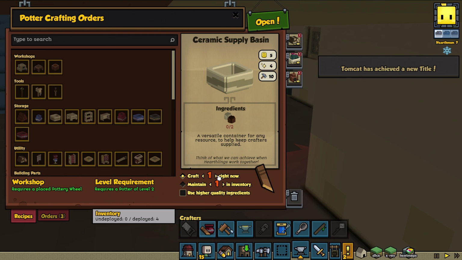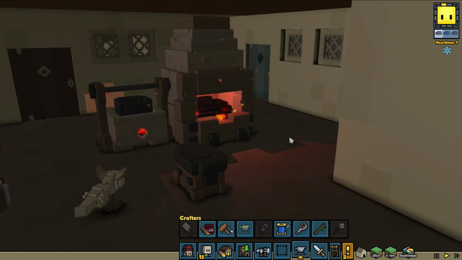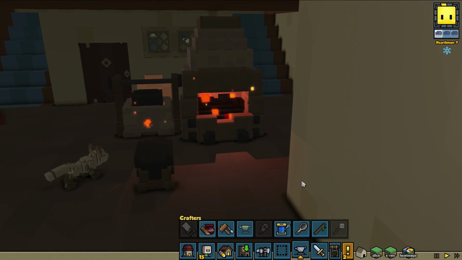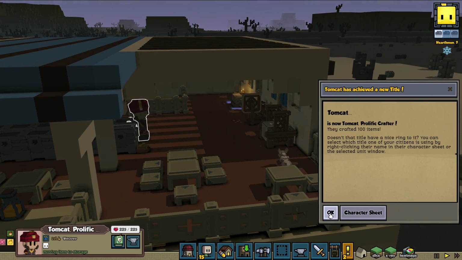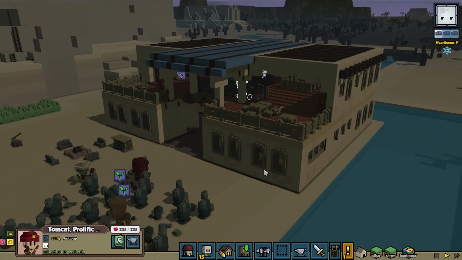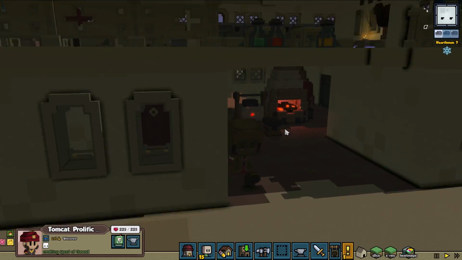Let's go ahead and get 3 new bins made as a priority. We have ruined our clay stocks. That is a little bit of a problem, but oh well. Tomcat has got a new title. Prolific crafter. Well done, Tomcat. Very well done. You're working on all of the weaving jobs. I'm very, very happy to see all that being done for us.